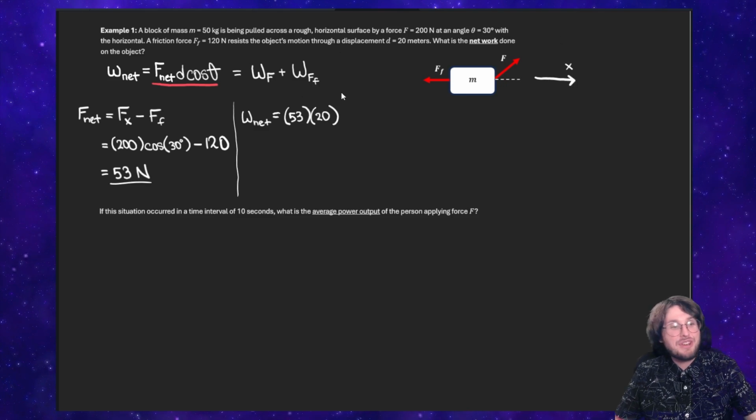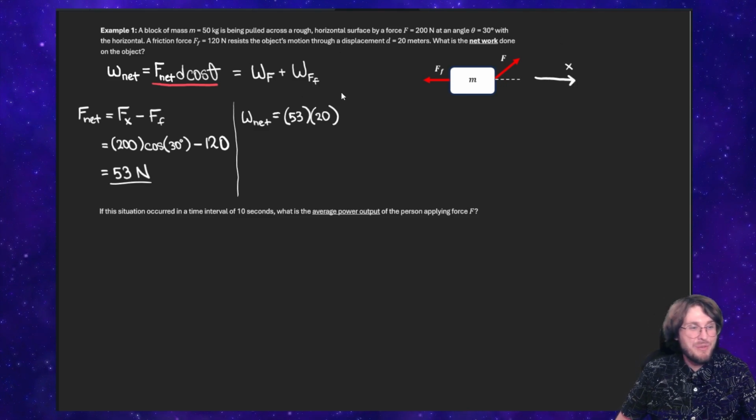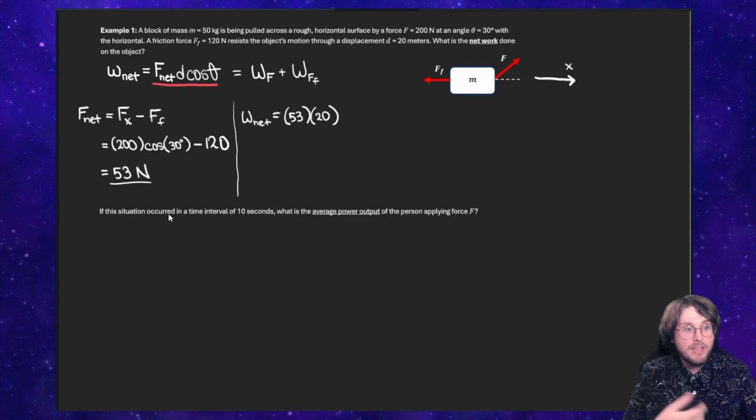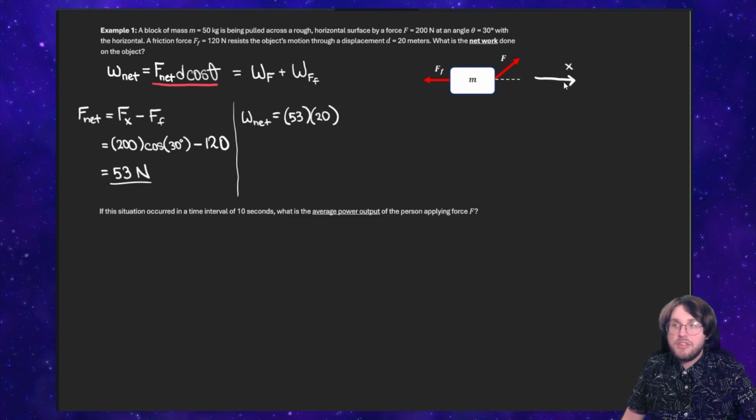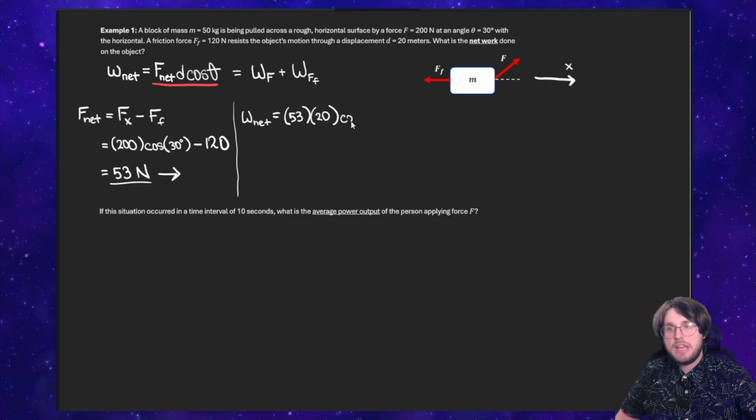And now the question here doesn't specifically state which direction it's displacing in, but we can kind of infer through the direction that we suspect its acceleration would be in, that this object is displacing to the right in the x direction. Because of that, the displacement is parallel to the direction of the net force, which is to the right. So the angle between the two here is 0 degrees. So we could just plug in a 0 for that cosine. That's going to mean that our cosine goes away entirely, or it becomes 1 rather.